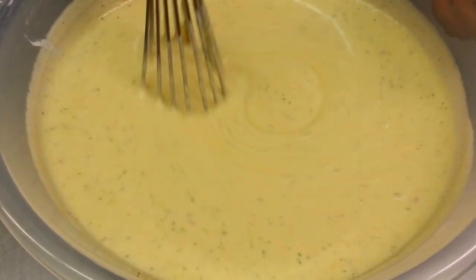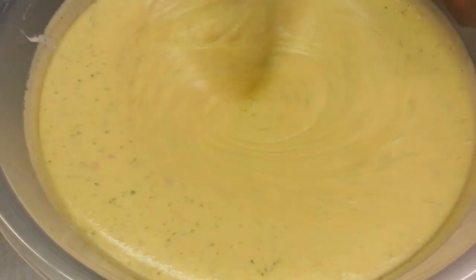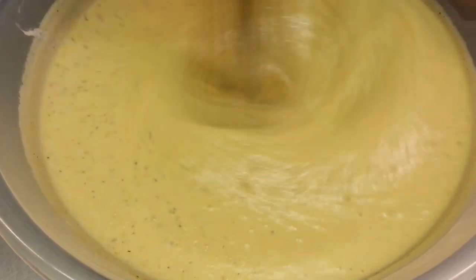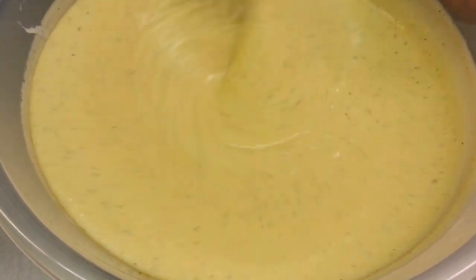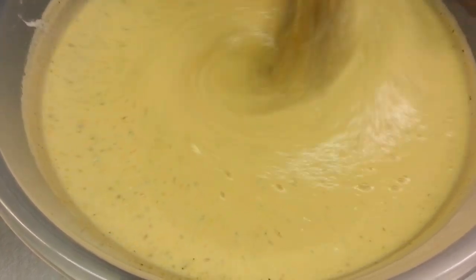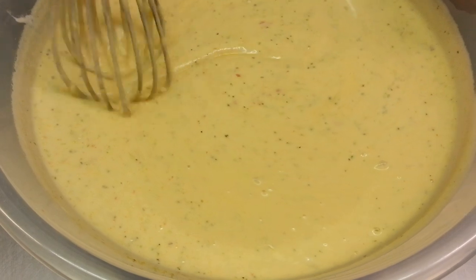To make it at home, you can use just simple mint sauce, some natural yogurt, and some sugar to make a simple mint sauce at home. You don't have to use all these ingredients. If you like it hot, add the chili or other spices, but if you can get all the ingredients together then you can make it perfect like we did.